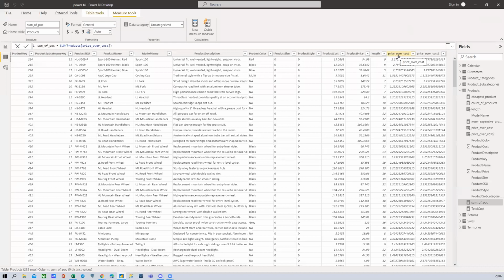A measure does not. It is like a virtual thing. You only see it when you summon it. But a calculated column takes space. So now you can see that the function that created the calculated column has already created space. Now you applied another function on that column, which is really going to affect your model. So there's a formula that helps us in evaluating expressions. Because what we did here is evaluating an expression. Don't forget that this divided by this is an expression or a formula, right? You are trying to compute something.